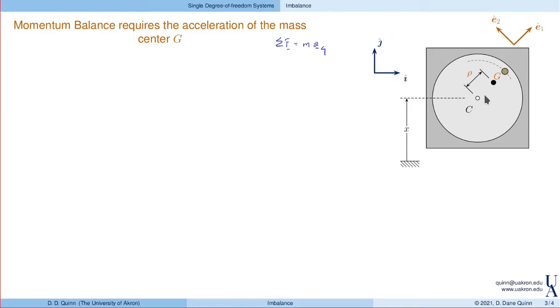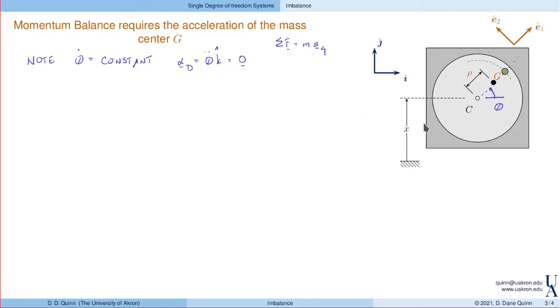Here I will remind you that theta was this angle, which describes the angular orientation of the mass center. So remember that theta dot was constant. As a result, the angular acceleration of this disk is, in general, theta double dot, but theta dot is constant, so theta double dot is equal to 0.